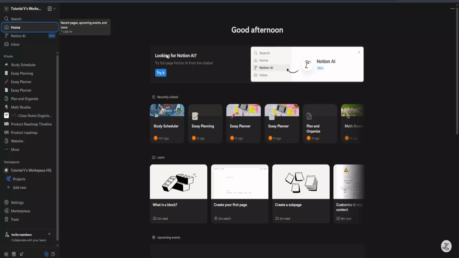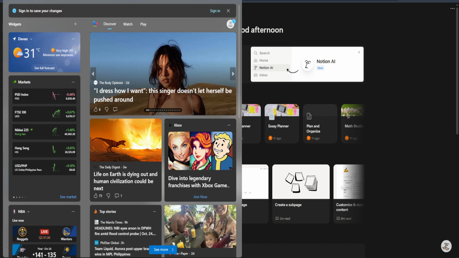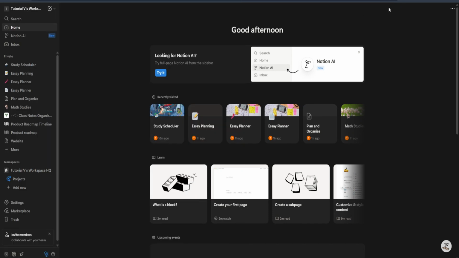In today's video, I'm going to teach you how to use Notion effectively for school, turning it into your ultimate academic weapon. Notion is an incredibly versatile tool that can help you organize your schoolwork, assignments, and study schedules seamlessly. Let's dive right in. To start, you'll want to navigate to Notion.